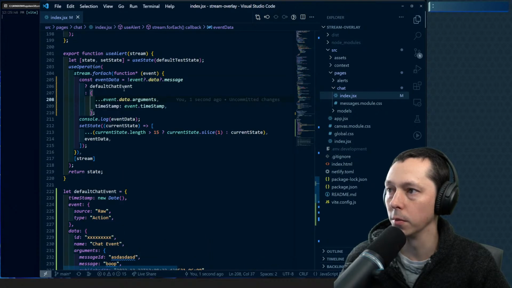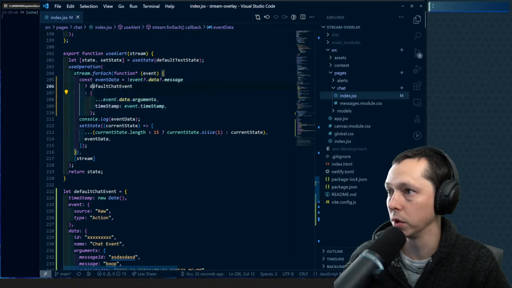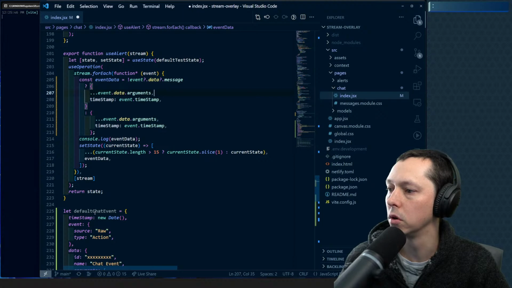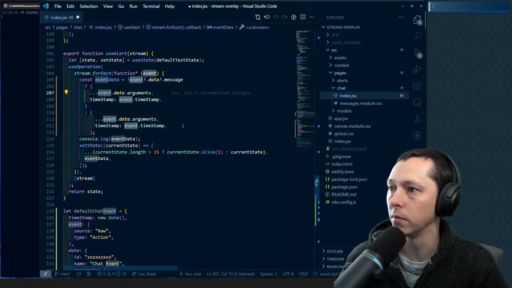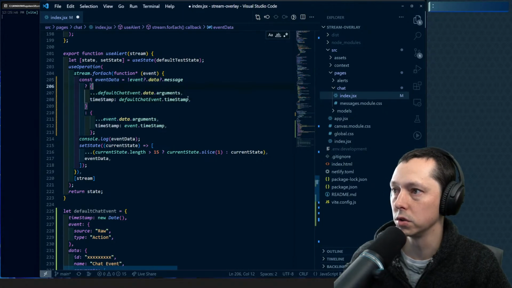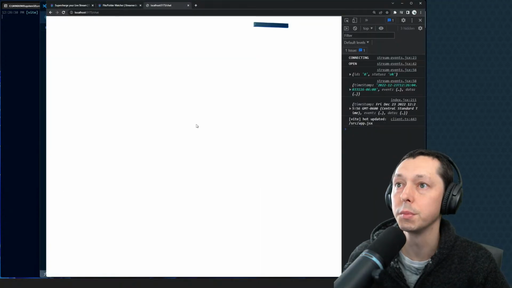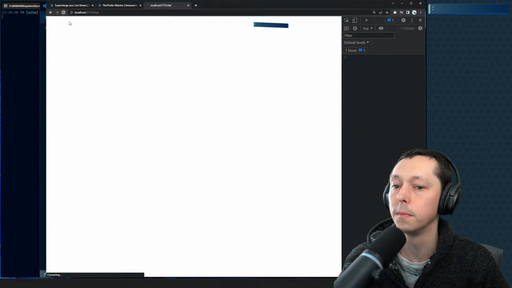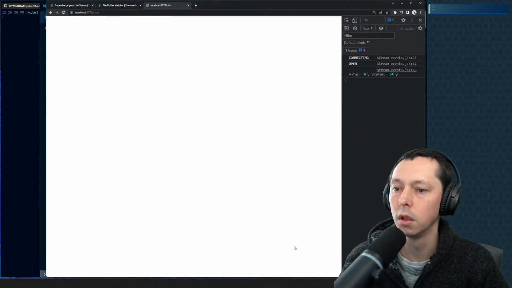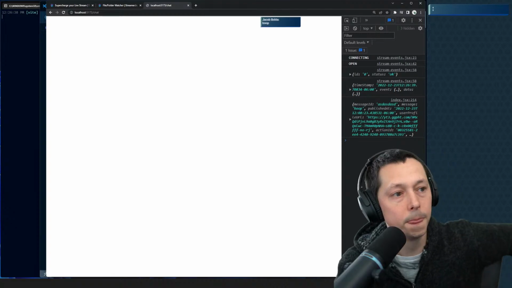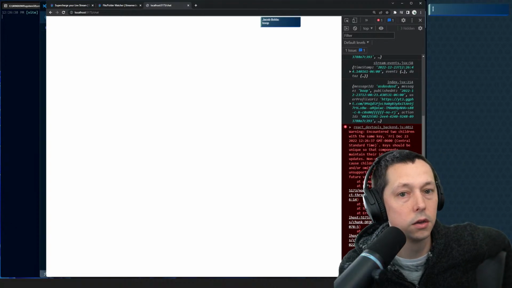Oh, we do actually change the structure of it. So we actually need to do the same, but instead of using the event, we just use that. I don't know if I'm going to have to refresh here, but yep. There we go. So now I can just keep hitting that hotkey.